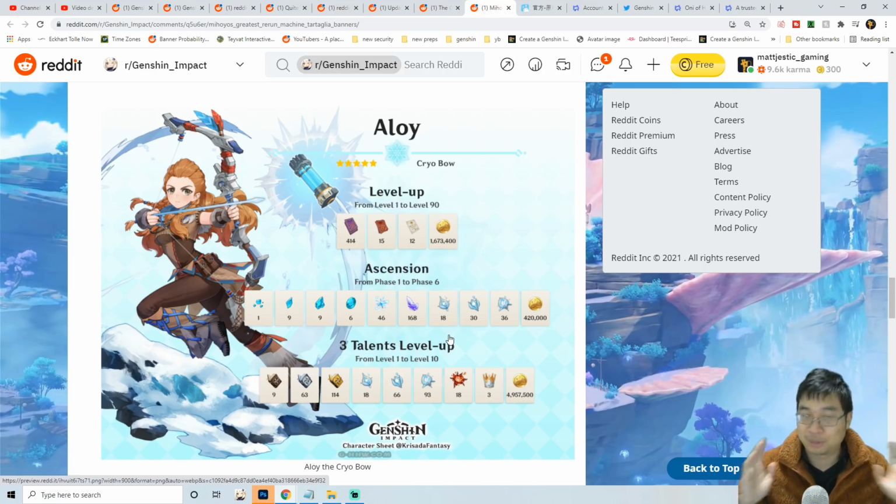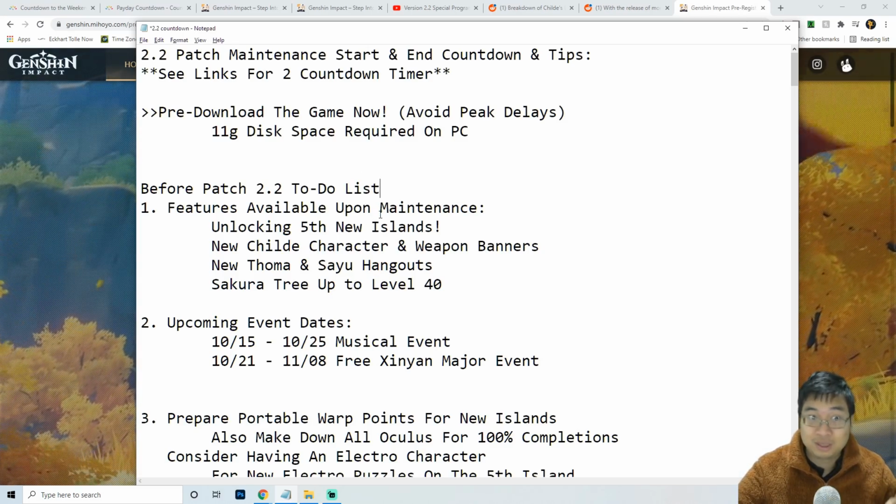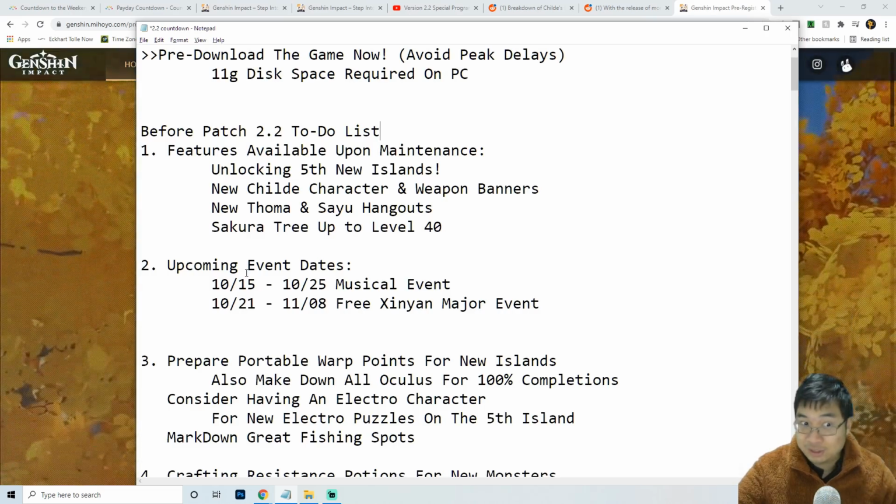We'll also look into the preparation for the free 5-star character Yoimiya that's coming into the game. This character will be free for everyone to obtain and also to play with. So in this video, we'll look into the preparation for this character. We'll go through the countdown timer and also the availability of new things that are readily up on maintenance and what events are upcoming.